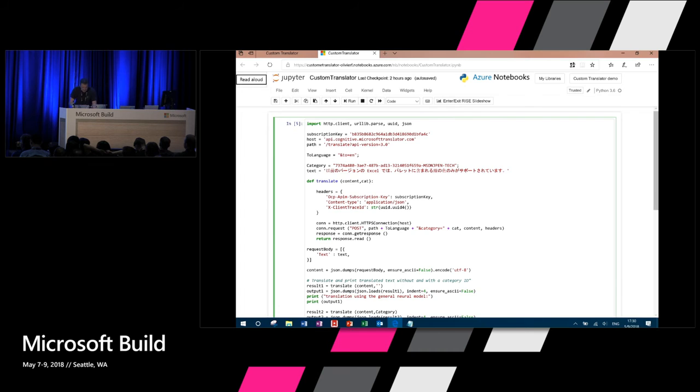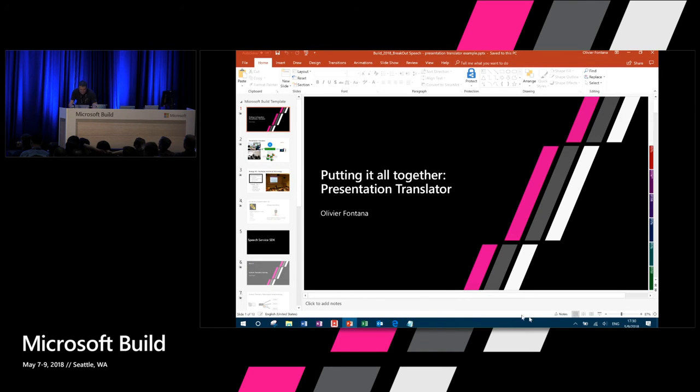So let's put everything together now. We talked about speech recognition, translation, text-to-speech. We talked about customizing the different aspects. And Panos will give you an example in an app very soon. But for instance, what we did, we took all those elements and integrated it into an add-on that we launched last July called Presentation Translator, aka.ms/presentationtranslator.